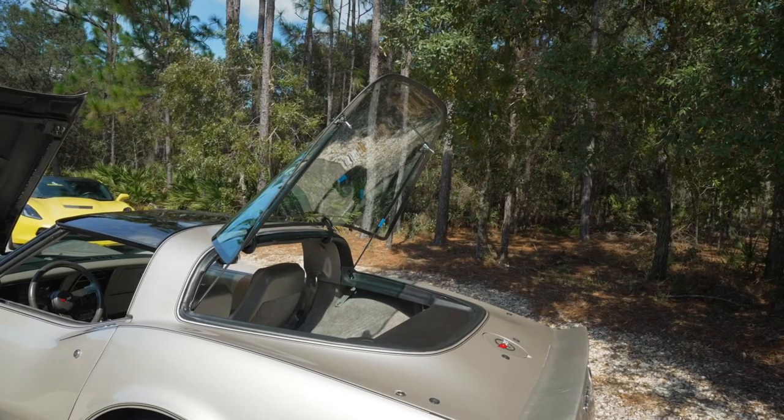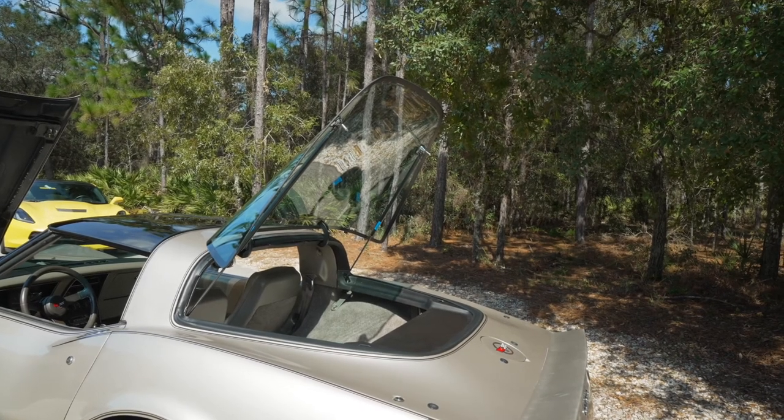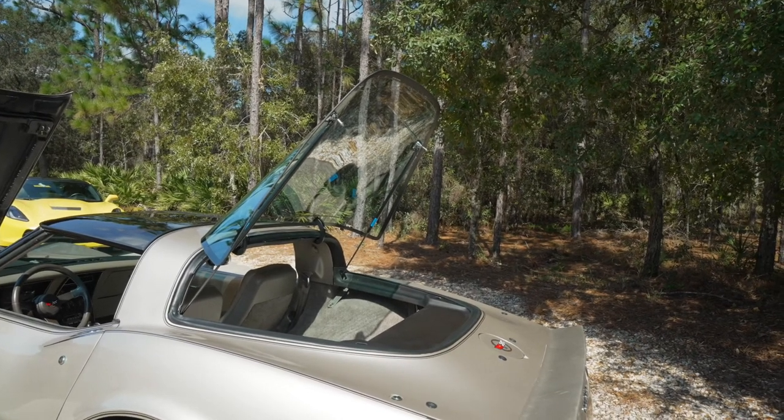So it's a T-top car as well. Yeah, T-top. And one unique thing about this collector's edition is the hatch opens — the rear glass. I can't believe they never had that. Since this being my first C3, I couldn't imagine a C3 without that because it's so hard to get to everything in the back. But you just pop the hatch and get to everything. That's such a neat car. Bill, you said you wanted to make it a driver and you've done the suspension, the tires, fixed the paint, and done all the things. So you had 11,000 miles on it when you got it — how many miles are on it now?